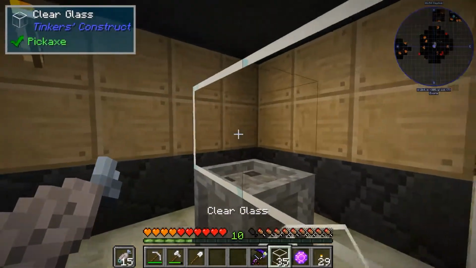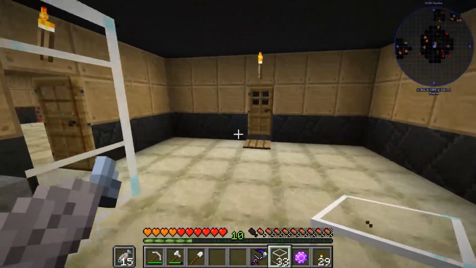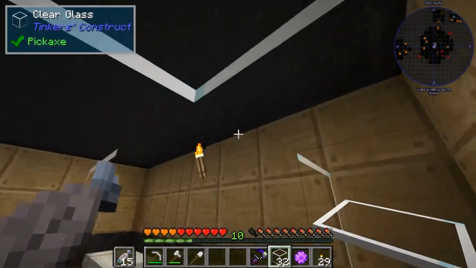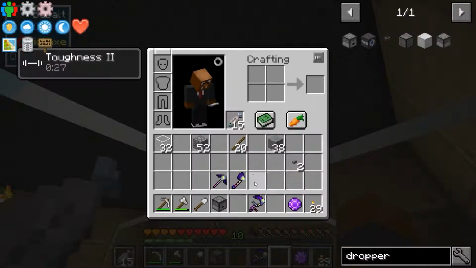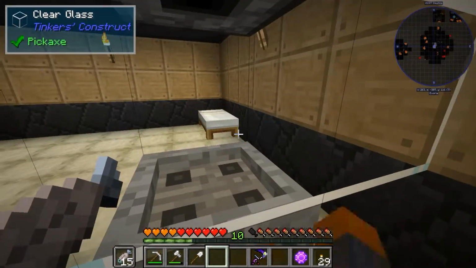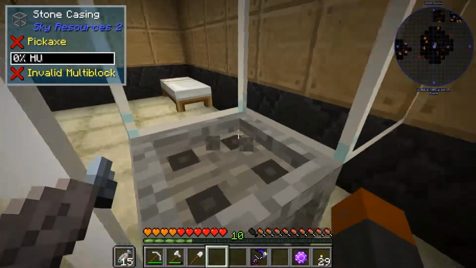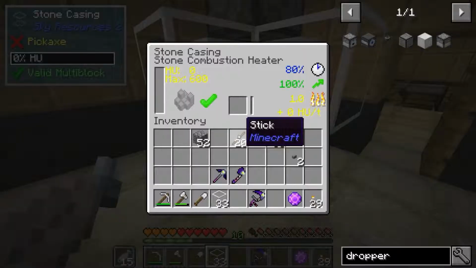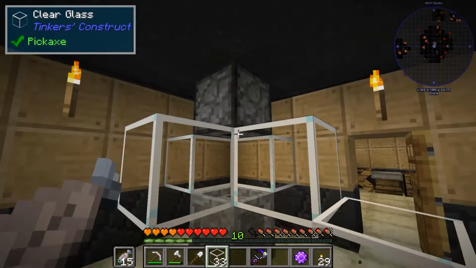Okay. And then we're going to go ahead and give it an edge like so of glass. And we can go ahead and do this to put the dropper on top. And actually, we need to take out this centerpiece of glass. Wonderful. And then we just cap it like so. And then you can right click here. You see multi-block formed. We just need to put some fuel in here and some materials.